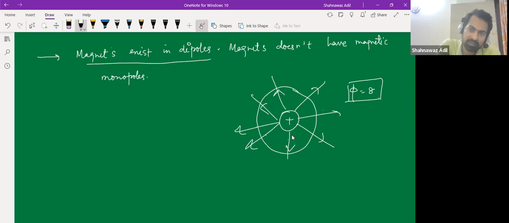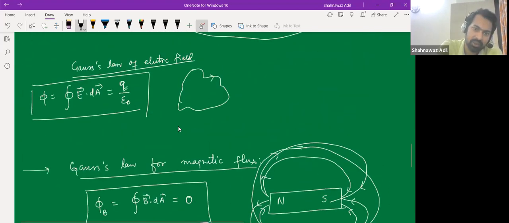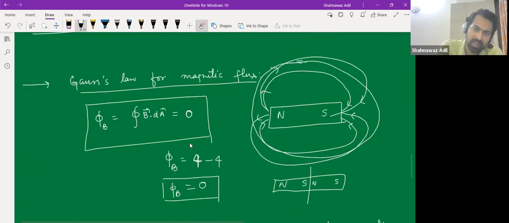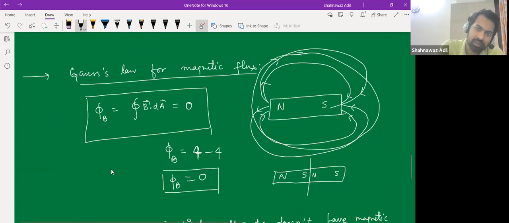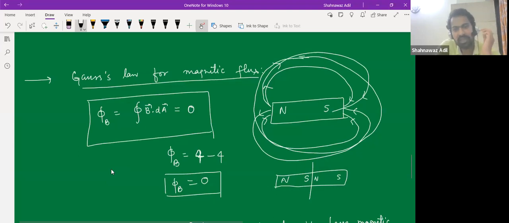Is this point clear? Yes, sir. So this is what we call the Gauss law of magnetic flux. Okay, you guys please note it down, and then we'll do the next one. Please note it down, and if you have any doubt, please ask. This law tells about the magnetic monopoles.